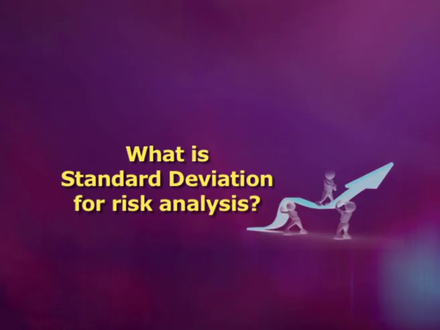Now, let us move on to the next tool. Do you know what is standard deviation for risk analysis? The assignment of probabilities and the calculation of the expected net present value include risk into the investment decision, but a better insight into the risk analysis of capital budgeting decision is possible by calculating standard deviation and coefficient of variation.